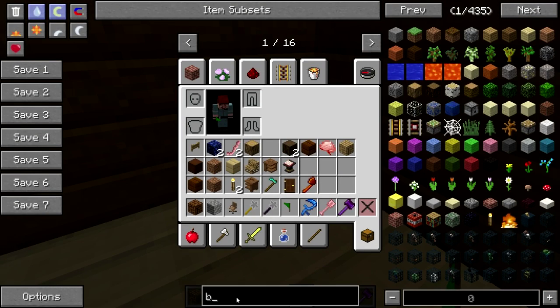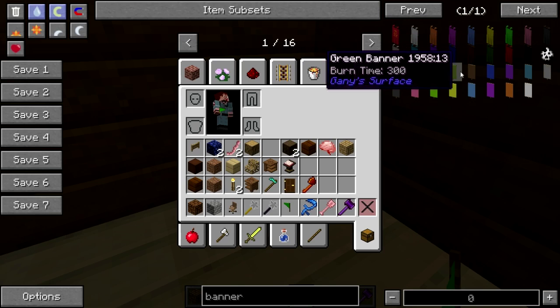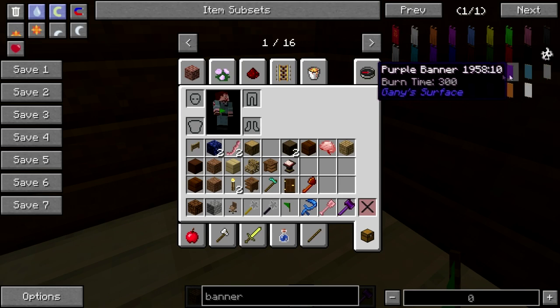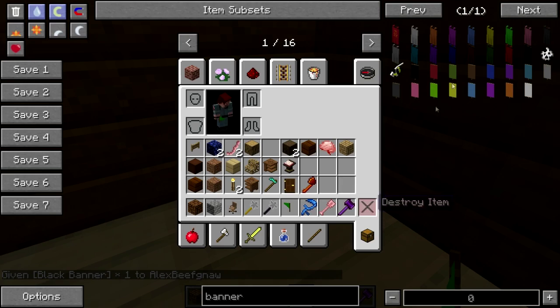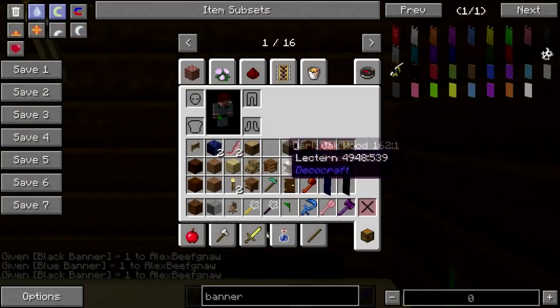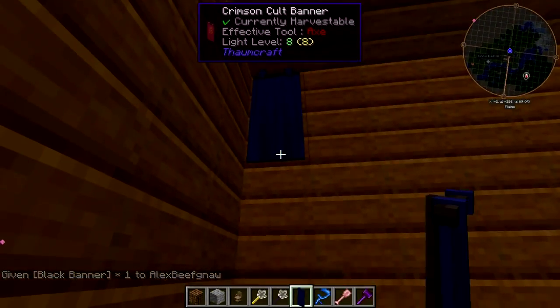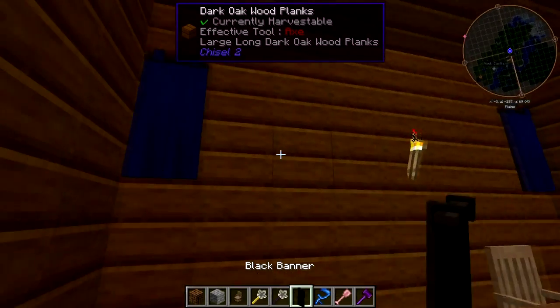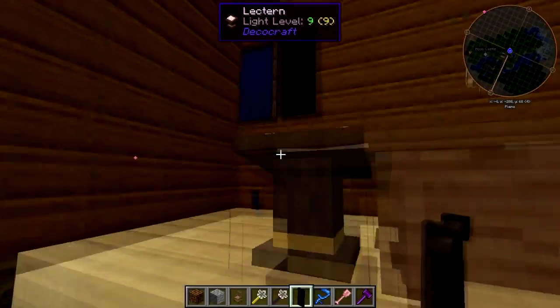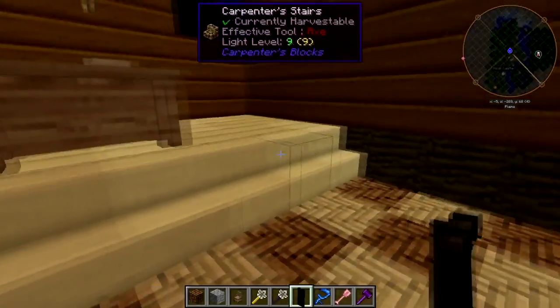Banners? Ah, yes. Okay. Thumbcraft banners. Say, are these paintable? I actually don't think they are. Okay, so we need a black one. No, not the Gannies. Give me the Thumbcraft. Blue and black. It's, of course, the Beefgnawpolis colors here. Oops. No, no. There we go. And black. And black. Okay. Need to like frame a cow or something there.